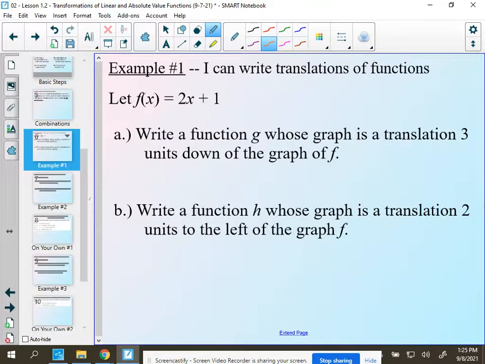Example 1. They're basically going through stuff that we already have. So I'm going to fly through these. I don't want to make this a 2-hour video. Translate. Okay, so whatever. Starting with translations.